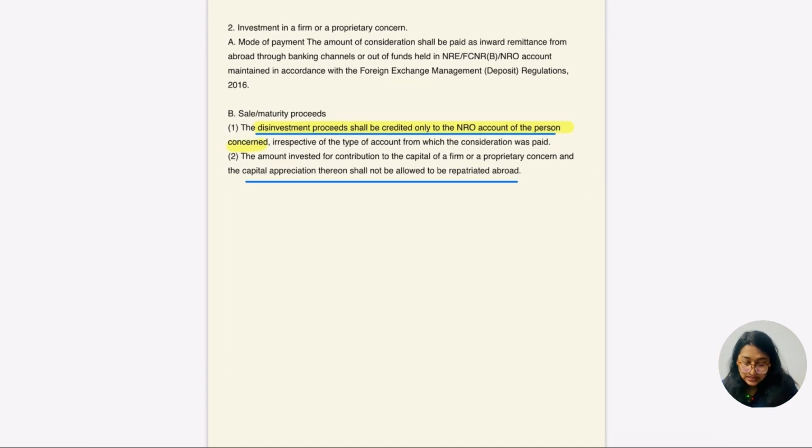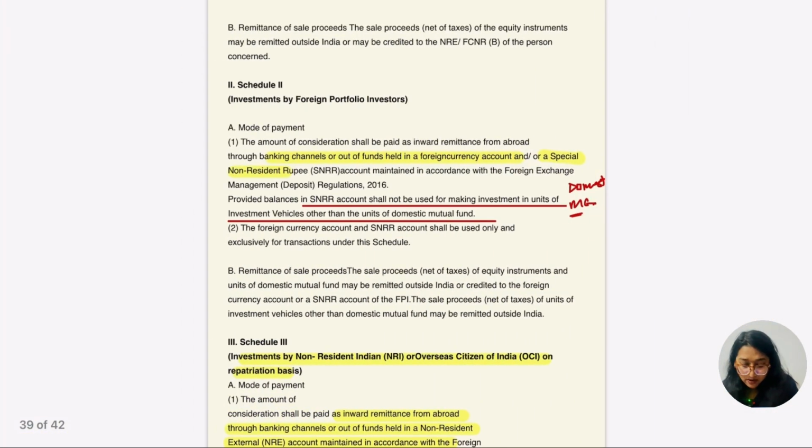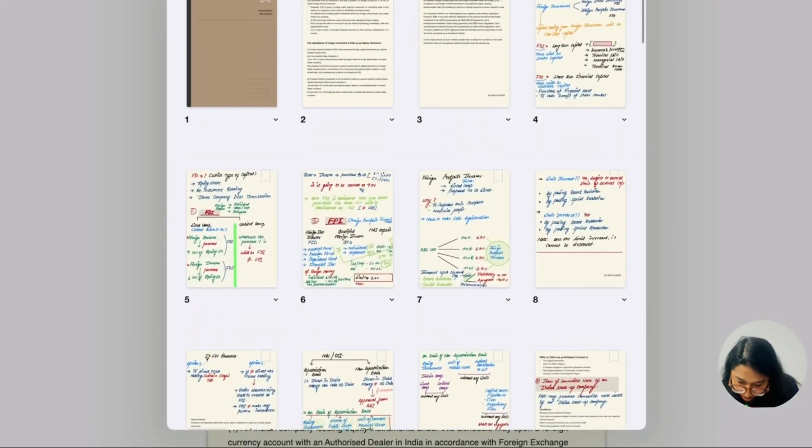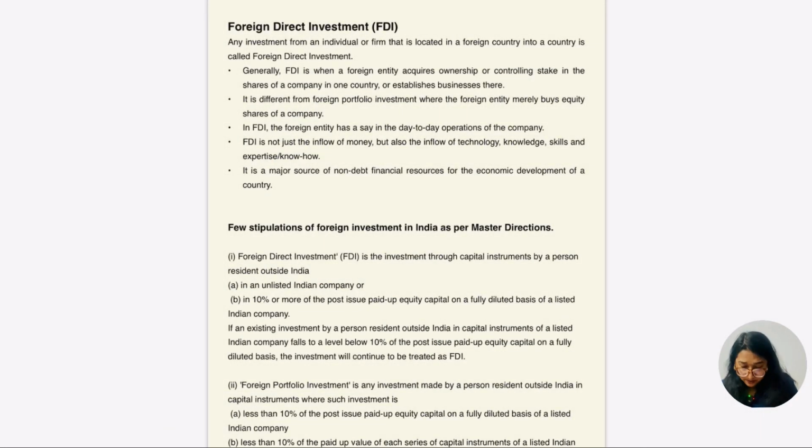Okay, so that's it guys. There is nothing more in this. I've covered the majority of all the topics here. Every smallest to biggest topic is covered in this chapter. So let me go back guys and let's see the definitions now, which we have covered most of the things.